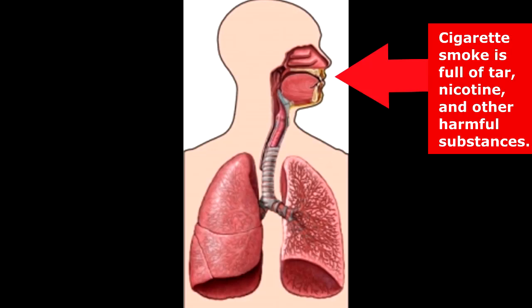Regardless as to whether or not you are the person who is vaping or smoking, or if you're in the room of someone who is vaping or smoking, you are at risk for suffering the same kind of lung damage. Electronic cigarettes, also known as e-cigarettes or vapes, may not contain tar like a regular tobacco cigarette, but they do contain large amounts of nicotine, pesticides, heavy metals, flavoring, and other chemical ingredients. These ingredients cause irritation and inflammation to your lungs and respiratory system, just like a regular tobacco cigarette.